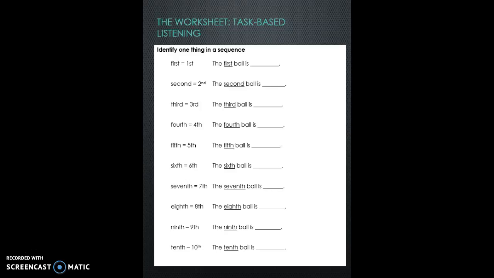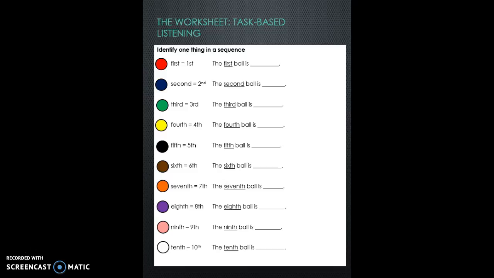The first thing we're going to do is work with those colored circles, which now are going to be balls. And I start dictating the information to them, and they start moving their colored circles into place. So I say the first ball is red, and all they have to do is move that red circle to that left margin. The second ball is blue, the third ball is green, and so on. And I can repeat this as many times as everybody needs until everybody's got their circles in the right sequence. Then they can glue or tape them into place.